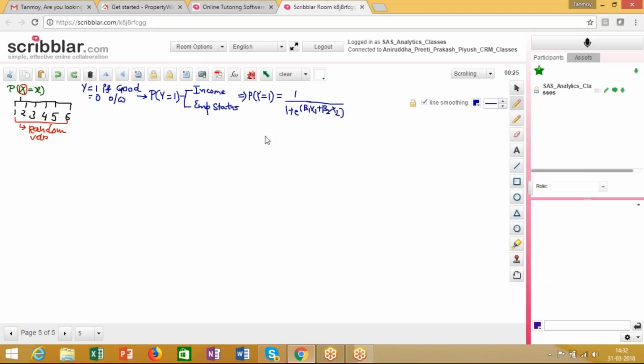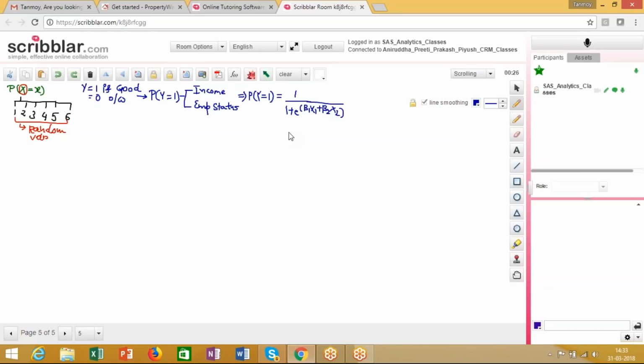Say I write it like this, right? So whenever I get a value for x1 and a value for x2, I will be able to compute a probability of y equals 1. Let's think about the case where the first borrower comes to me. This first borrower is a trial happening in the lending process, because when the borrower comes in and I give him the loan, there is always a chance that this borrower might turn out to be good or he may turn out to be bad.